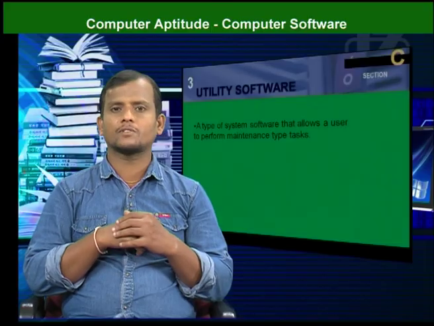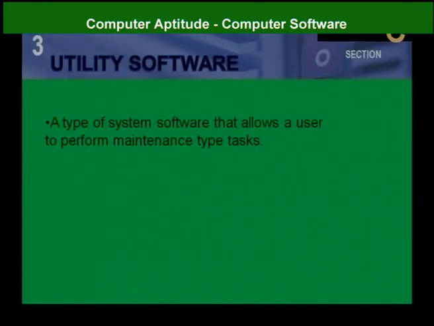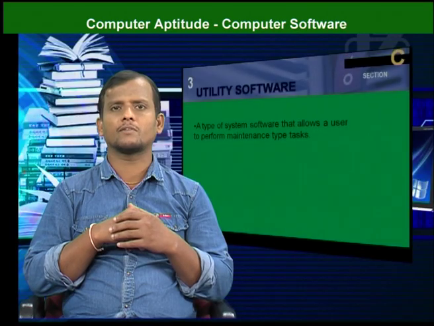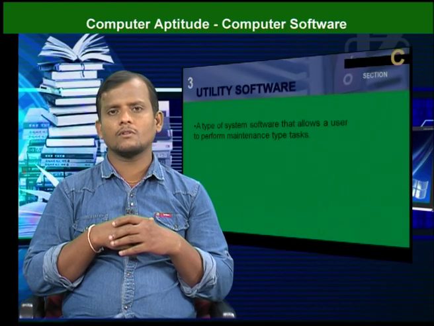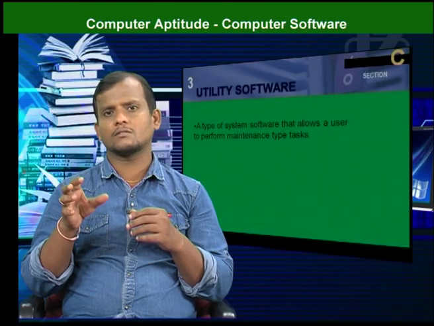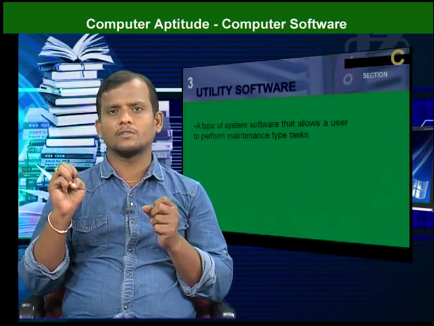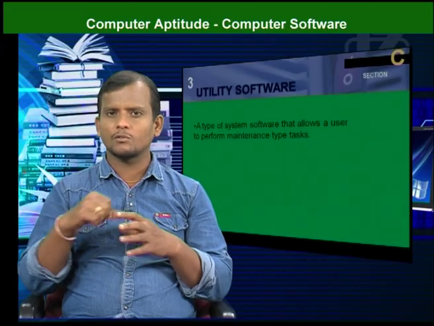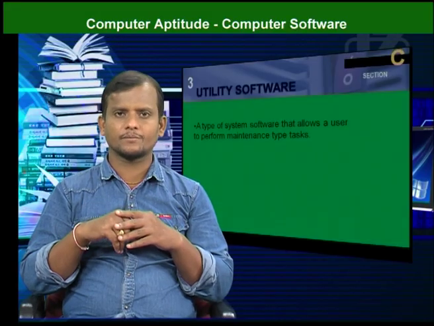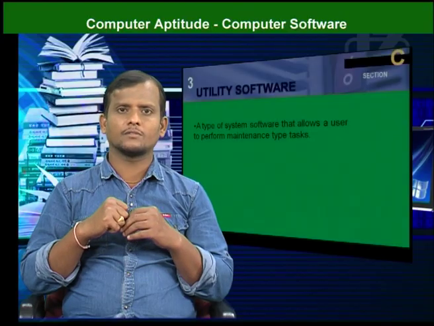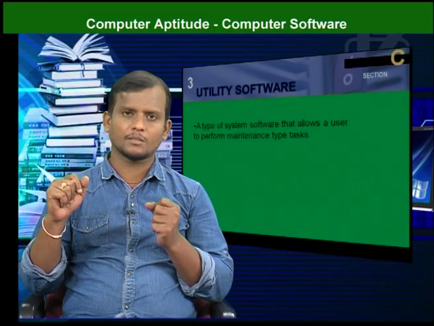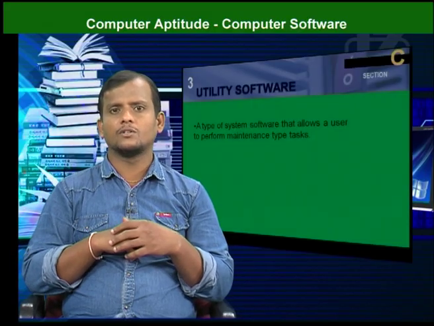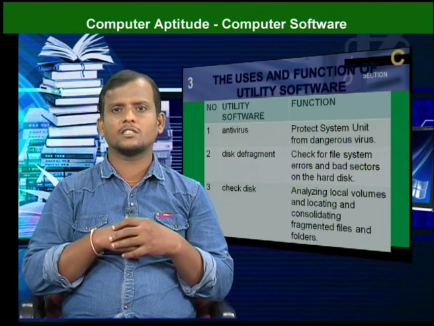Utility software is a type of software that allows a user to perform maintenance type tasks. Okay, there are multiple software, and to maintain those software, or to execute all those software, we also need some software. That is nothing but utility software. So a few are the functions of utility software.